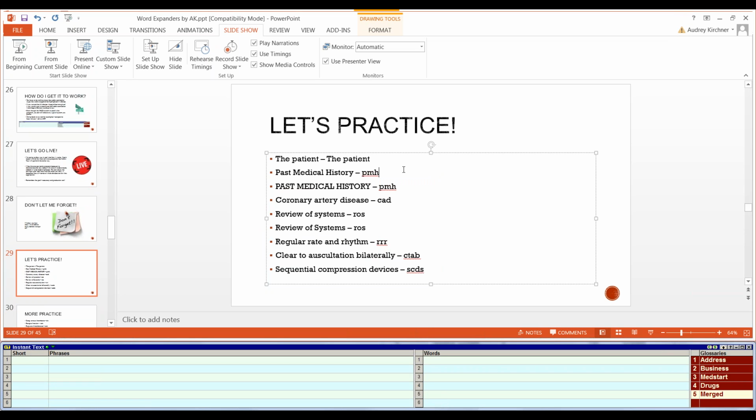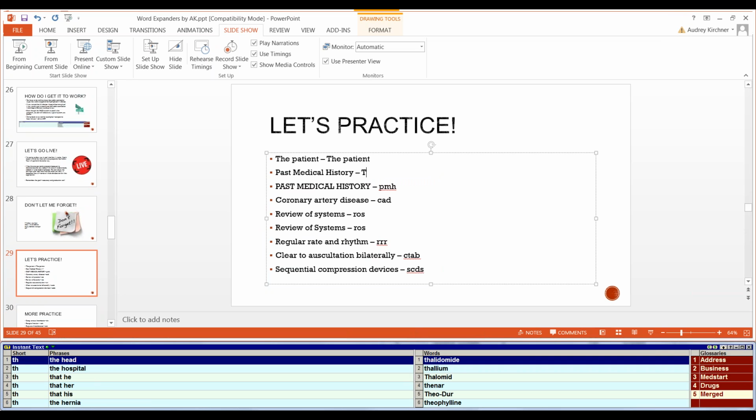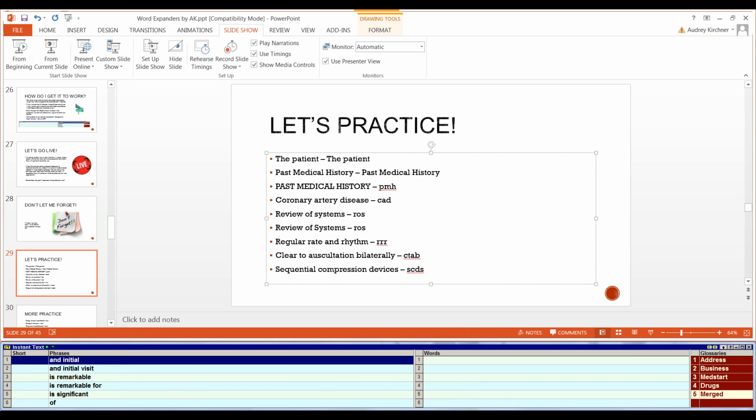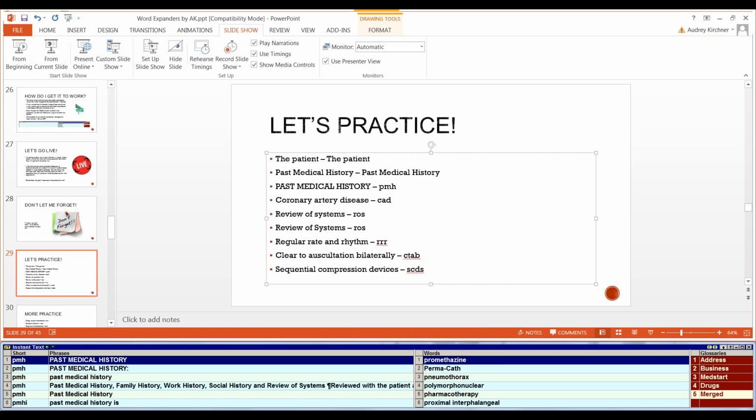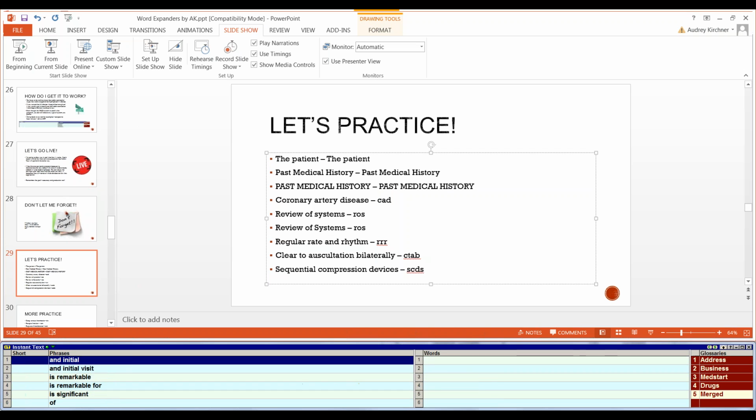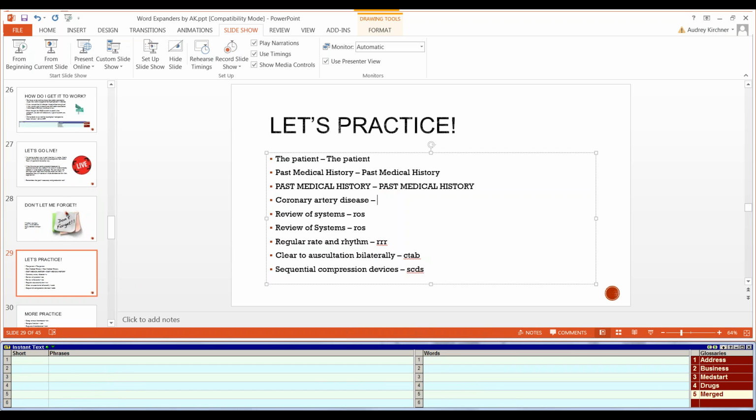If I want past medical history, and please watch down below, that's where all the action is happening down there. So if you can see that, number 5 is past medical history. I want to type that in, right? So I want it all in caps. Well, which one's that? Number 1. I want coronary artery disease. Bang, I have it.